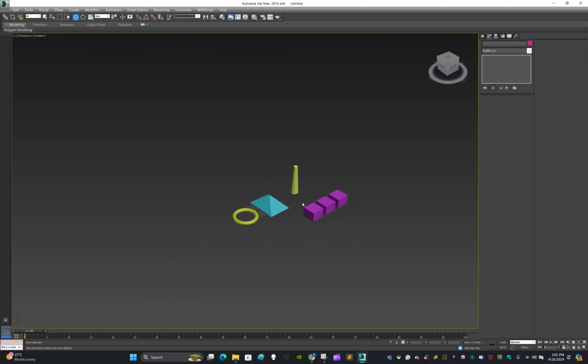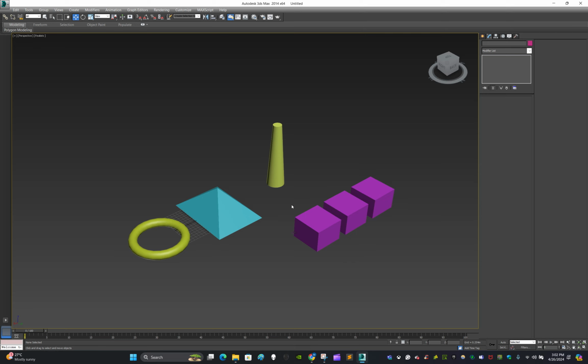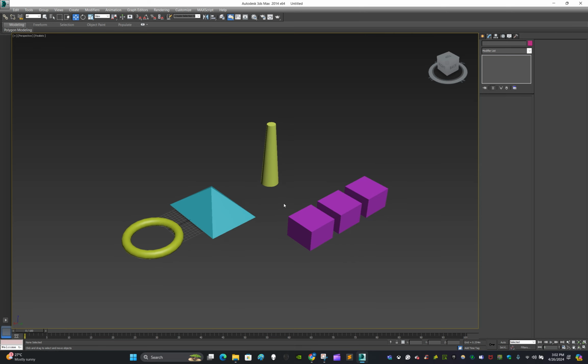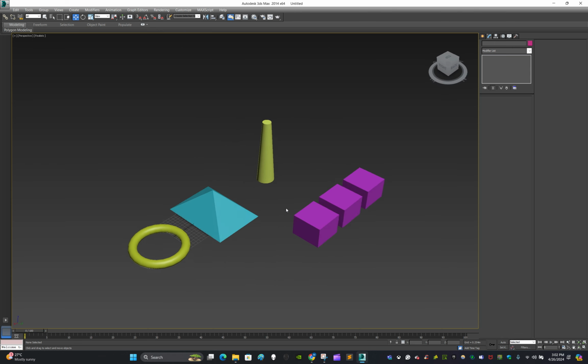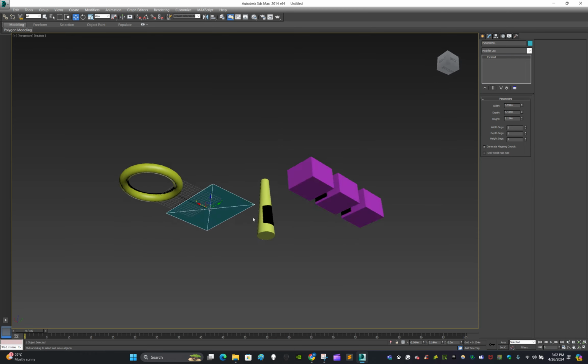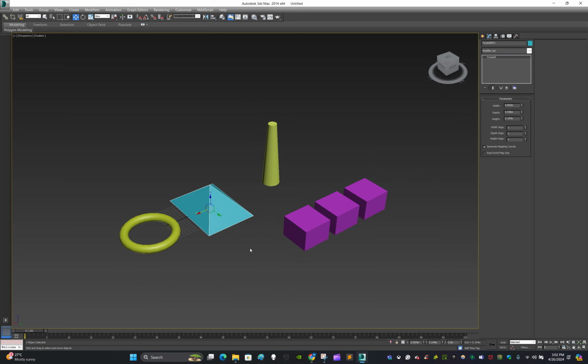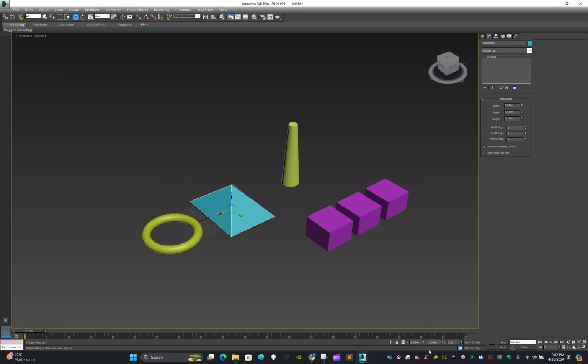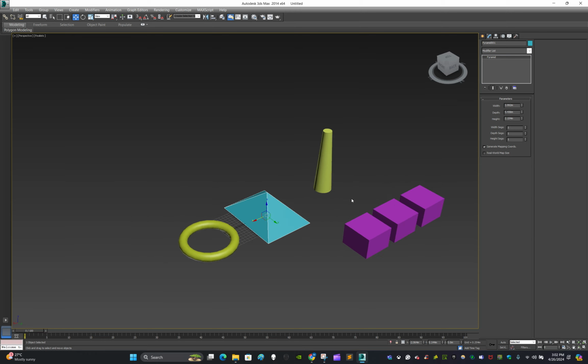Okay guys, so that's it for this tutorial. We learned how to center any 3D objects in the viewport, and how to use the XYZ value. We can use the X, Y and Z values in the lower part, or right click here and you have the value option. You just put in 0, 0, 0, or whatever position you need, and the 3D objects will move.